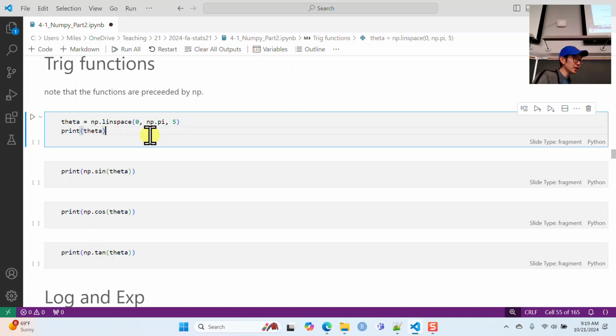NumPy has trig functions. I think in your first homework assignment, you had to import the module math, and then you would have functions like sine, and it would be math.sin. NumPy also has its own math operators, and I would generally recommend, if you're going to be working with an array, that you use the NumPy functions.